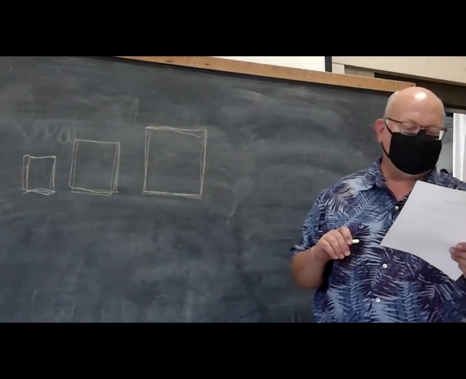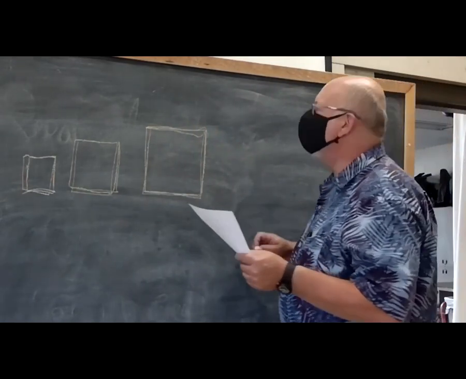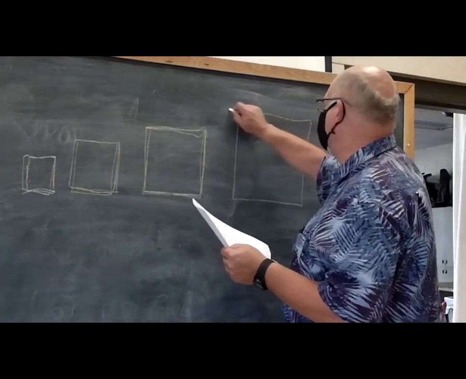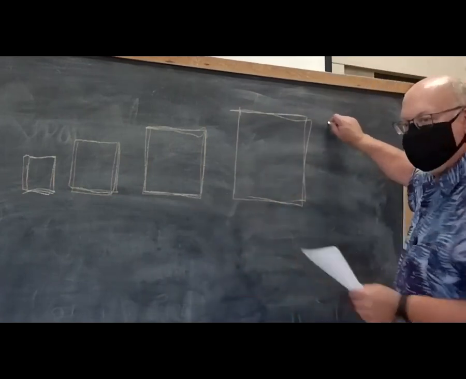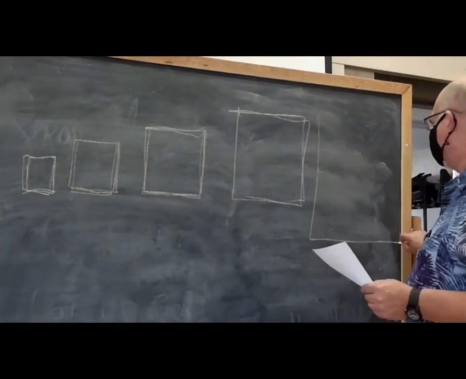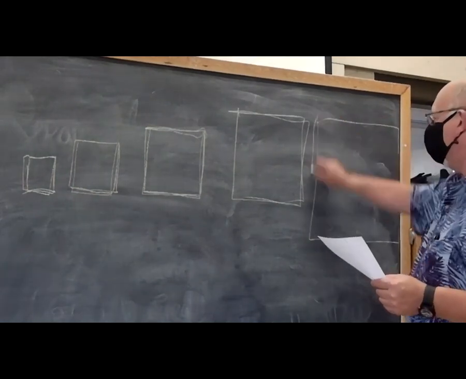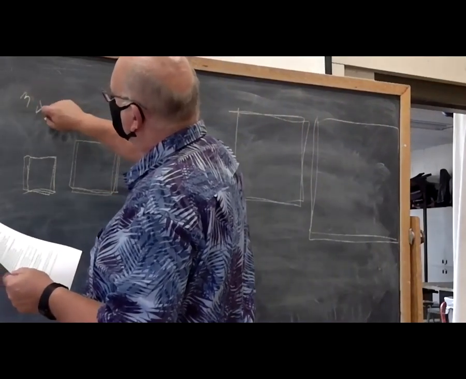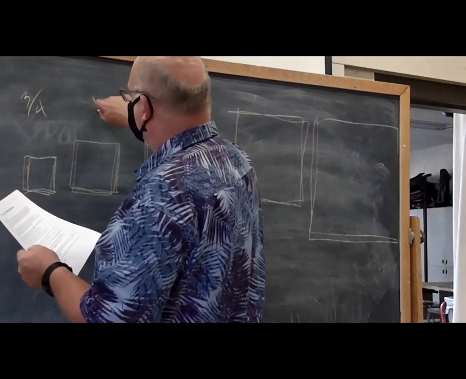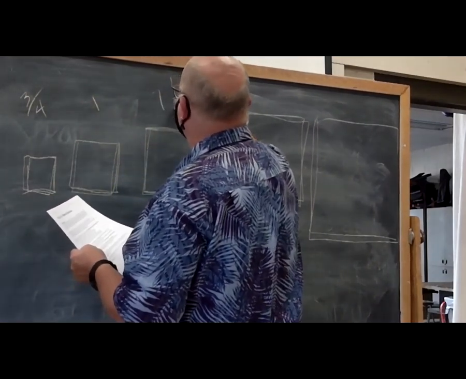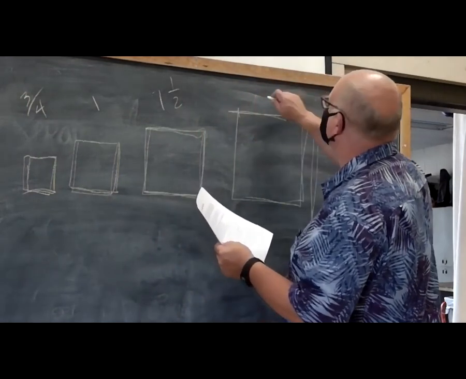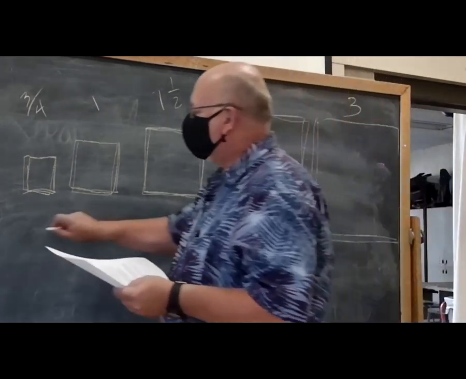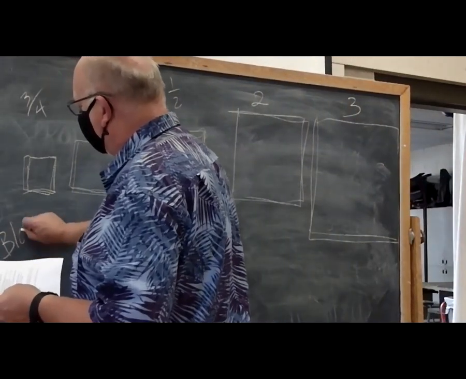And this one is going to be medium gray in value. Then we're going to do a 2-inch square, which is going to be even bigger. And I think I'm running out of space here, but you get the idea. So this is supposed to be 3/4 of an inch, and this is supposed to be 1 inch, and this is supposed to be 1.5 inches, and this is supposed to be 2 inches, and then this is supposed to be a 3-inch square, and this one is supposed to be completely black.